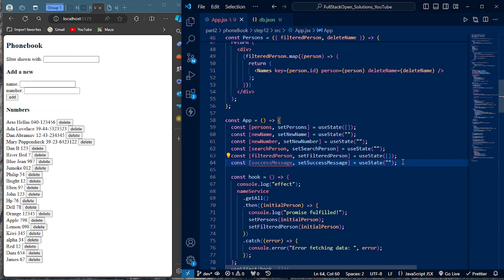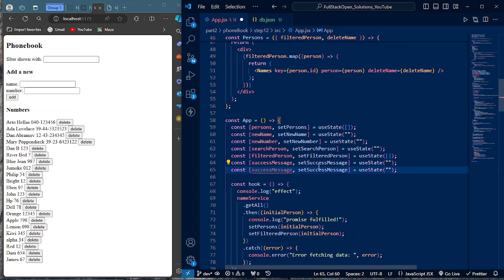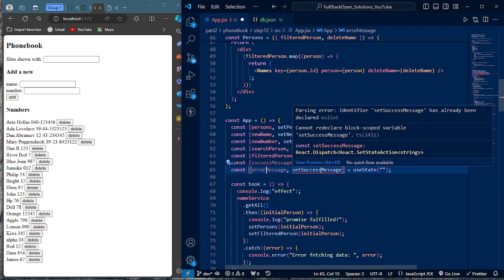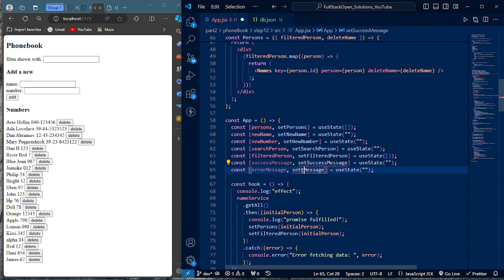So here we can easily just duplicate this, and then we say error message. Then here we say set error message. Okay, so we have these lines here. They are trying to tell us that we've declared this, but we've not used them, right? So we are going to use them very, very soon.